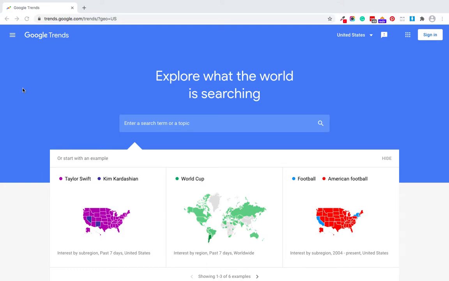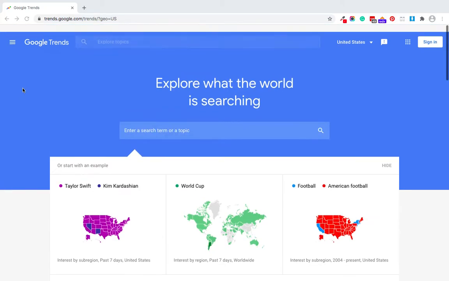Let's try and use Google Trends. Google Trends is helpful in searching topics, and you can see the search interest of those topics. You can analyze it and maybe use it for any blog you want to write, any topics you are thinking of writing. Also, it gives you geographical mapping and shows you spikes, when there was a high and when there was a low.